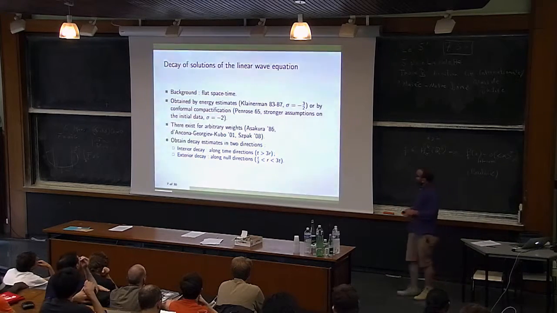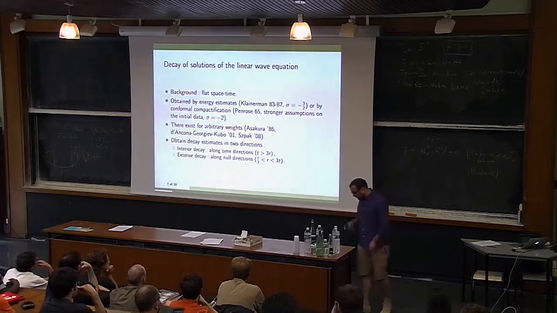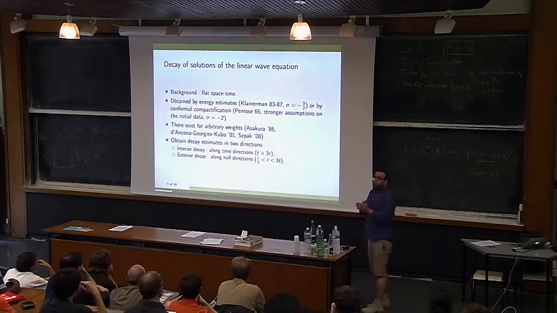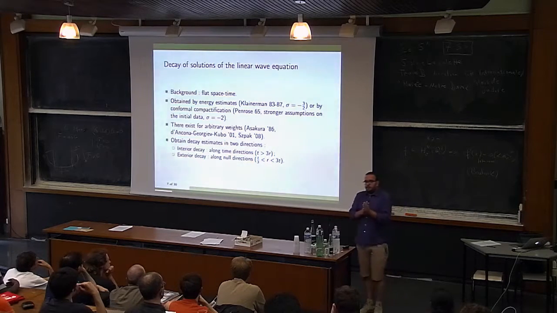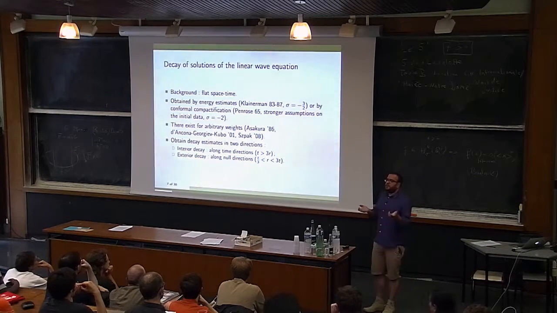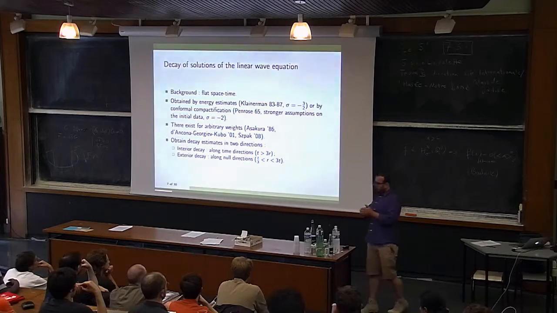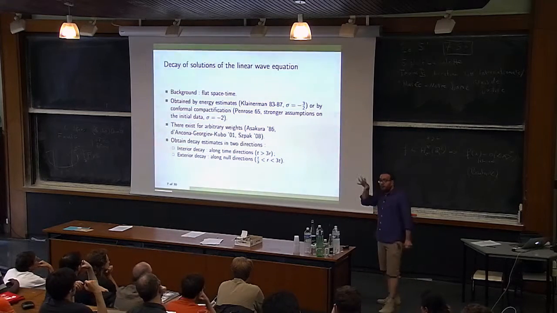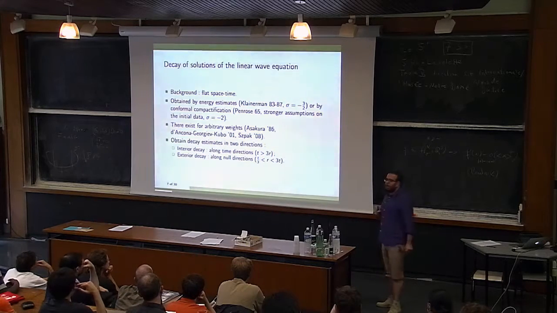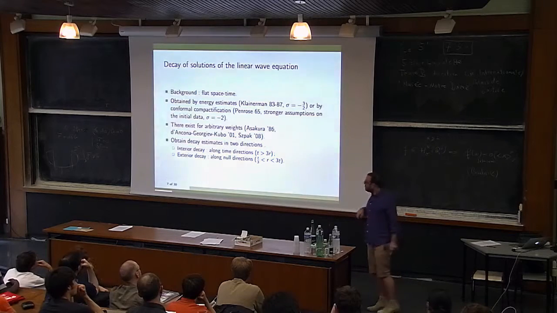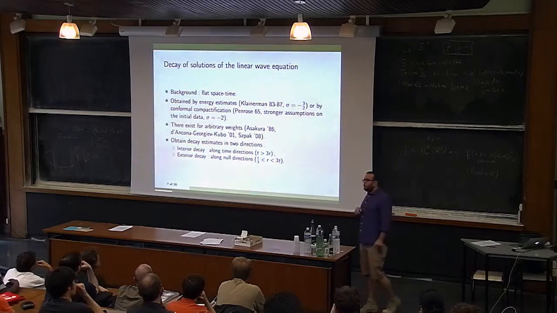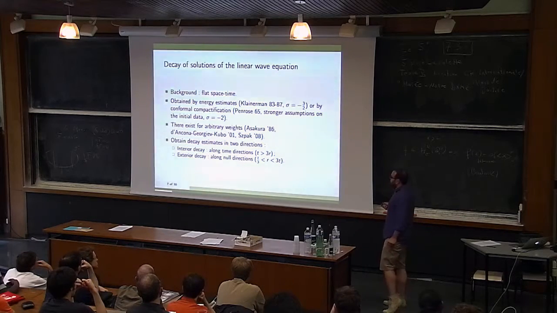Right, anyway. So, strangely enough, the result for this kind of thing is not as extensive as we could think it is. So you all know the method of the energy estimates of Klainerman. With the energy estimate of Klainerman, you are working with vector fields, and you are saturating your standard H1 norm with these vector fields. And these vector fields have a very specific weight in front of them. And so this specific weight will correspond to sigma equal minus 3/2, and it gives nice decay results I will present in a minute. You are also aware of the conformal compactification method, which will give decay compatible with sigma equal minus 2.